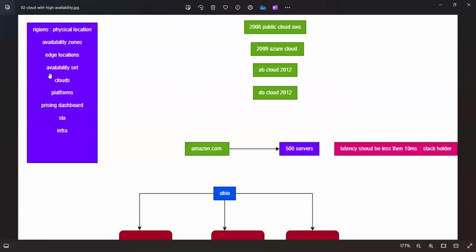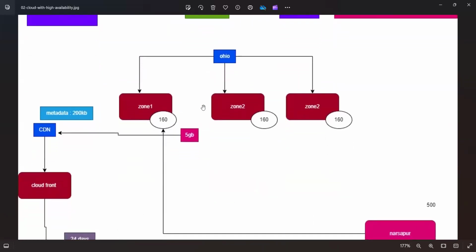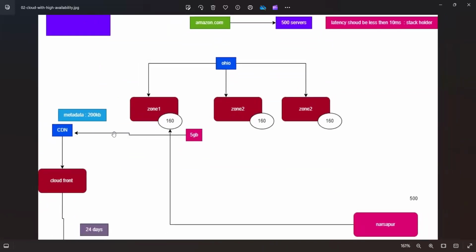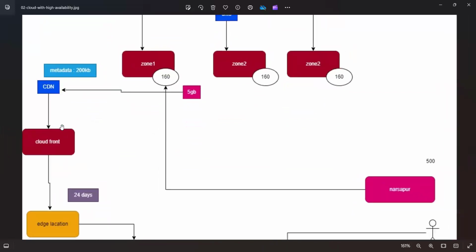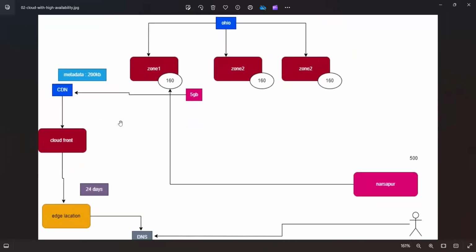Okay, so availability set. This is a zone, this is a zone, this is a zone, right? This is the Ohio region. Ohio region has multiple zones. Edge locations means not cloud locations; they are different locations.